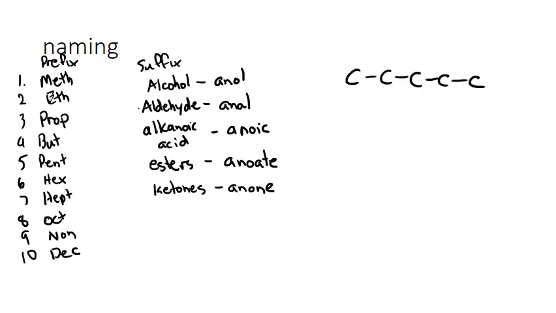So we name a compound based on the number of carbons. Okay, so a 5 carbon unit is going to be pent. Now let's say I had an alcohol group here. Okay, I need to write what carbon it is on. So we go by the shortest way. So this is 1, 2. So this would be 2-pentanol. Alright.